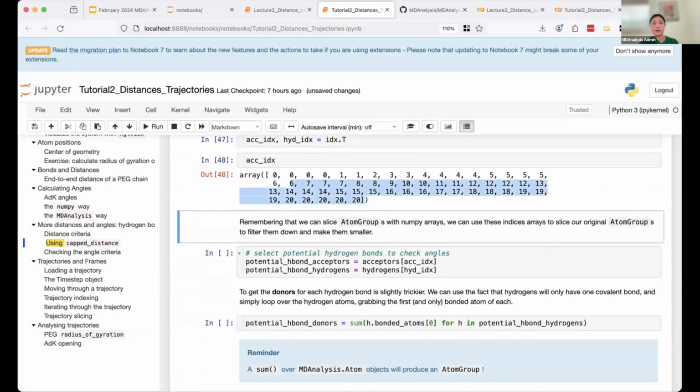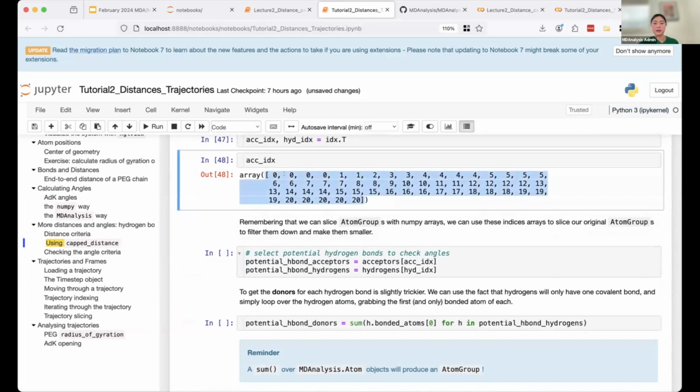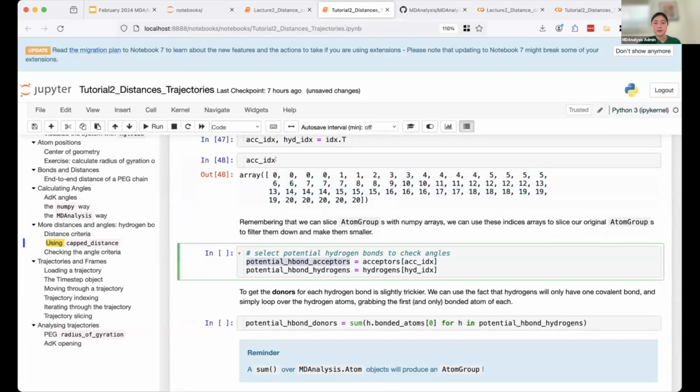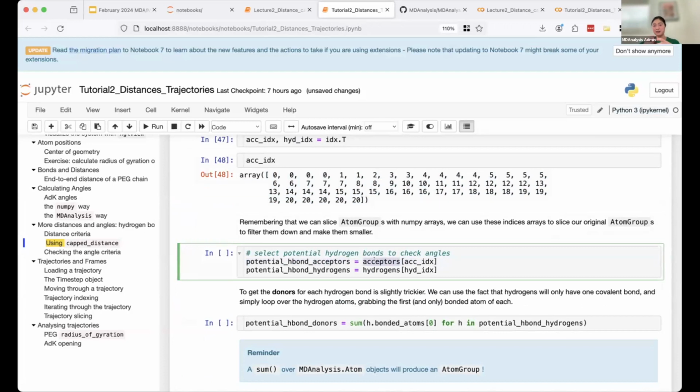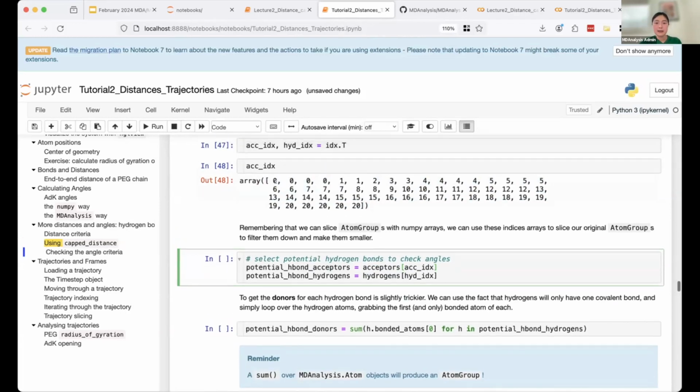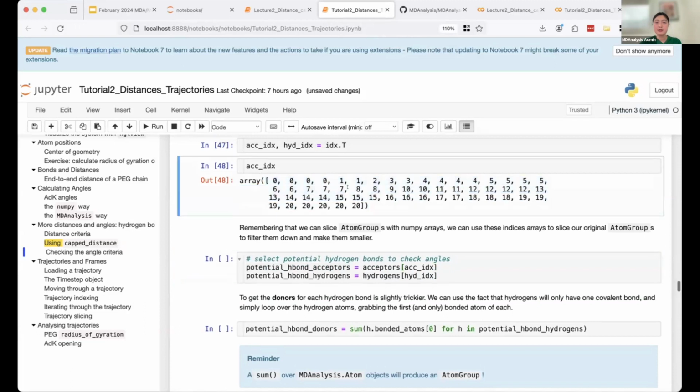As Fiona showed earlier, we can use indices to create atom groups by slicing other atom groups. So what we can do with these indices now is create new ones from our larger pools of possible acceptors and possible hydrogens, which is what we do here. And you might notice that some of these have repeated numbers.